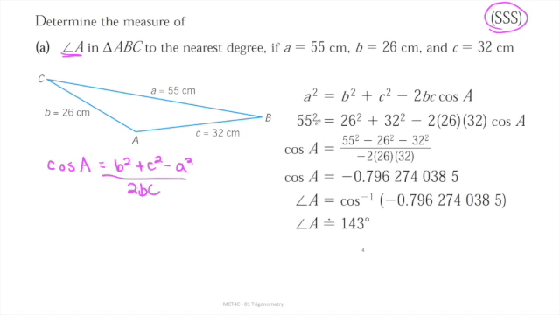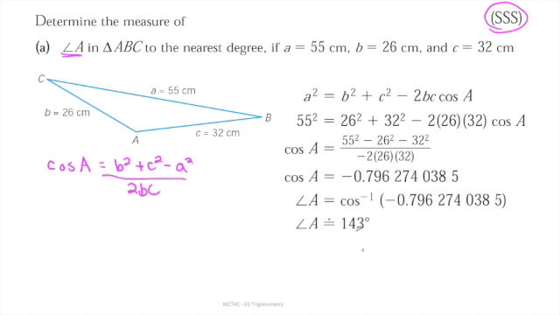So if you did that, you would sub in your 3 side lengths, sub in the side lengths again, keep your cos of a, that's what you're solving. Then you can rearrange it just by solving the equation. So to bring a positive 26 to the other side, you're going to subtract it. Same with the 32. And then this is all multiplied to cos a, so to get rid of it, you would divide it. Sub it in, take the inverse, and you get approximately 143 degrees.